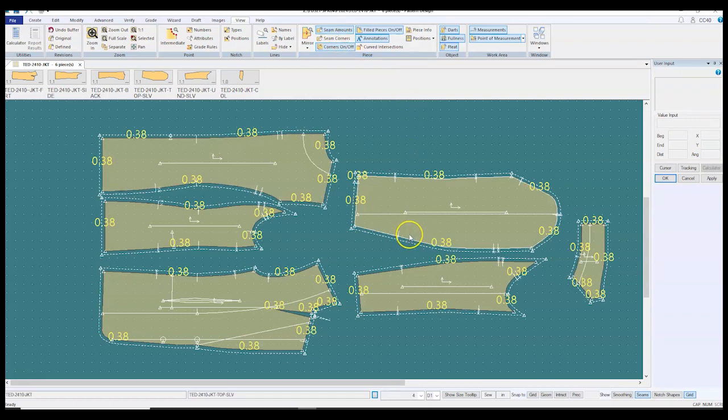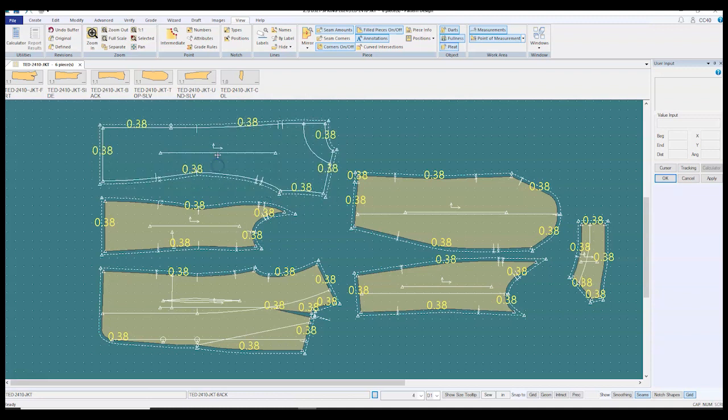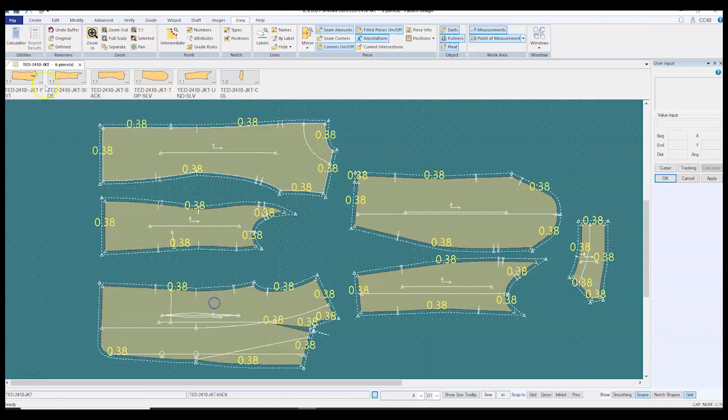This is the difficult part in computer pattern making: what you see is not actual size. The sense of scale, sometimes you don't realize whether this is 1/2 inch or 3/8. So turn this on so that you know how much each seam allowance is. All right, so first we add all 3/8.